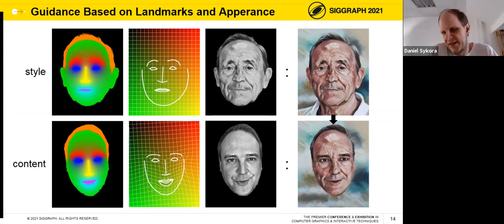Obviously, it depends on the quality of these detectors, but suppose that they work relatively well. Then we use the same algorithm as in the previous case, with a similar approach for preserving the actual details, and produce a result comparable to what we saw previously, but tailored for faces.